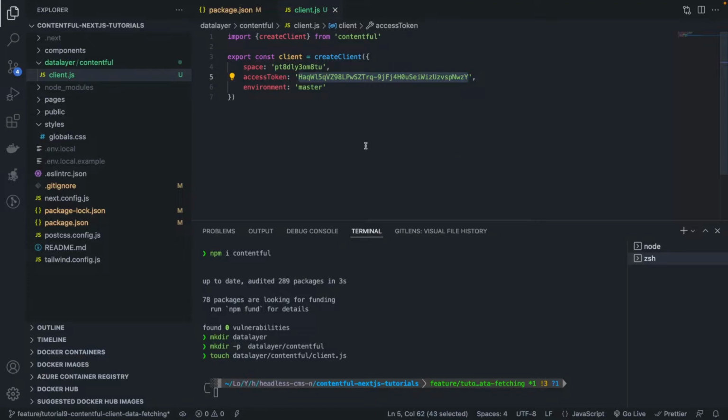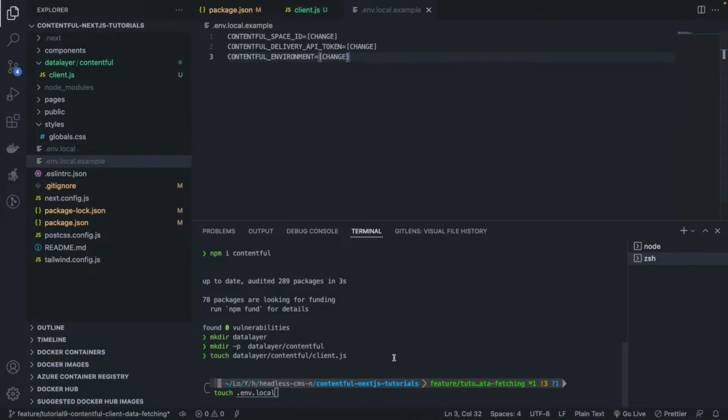In order to solve that, we can use environment variables. We can store these values within environment variables, and that's exactly what we're going to do. For the sake of this video, my actual environment variables are within this env.local file, so if you follow along with me, create a file called .env.local. But because I don't want to open this file, I'm going to do the same thing you should be doing in the env.local in this other file.